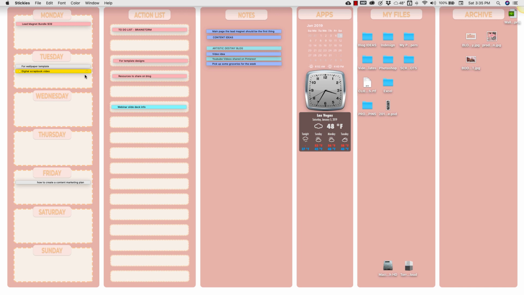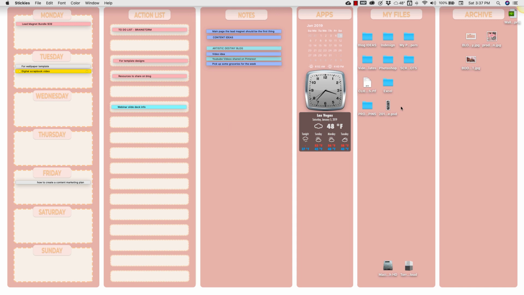And then it just closes up, so it's not interrupting your entire flow on your desktop. And you can just move these around as needed. So maybe you're going to turn some of these notes into action list items, and then eventually move them over to your to-do list or to your calendar. So the stickies really are just a really fluid and easy way to track the things that are happening right now. But maybe you're just used to folders.